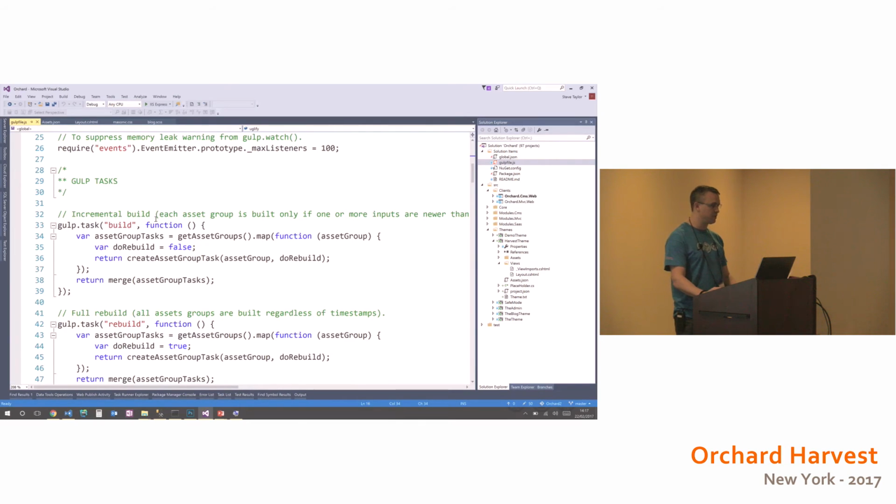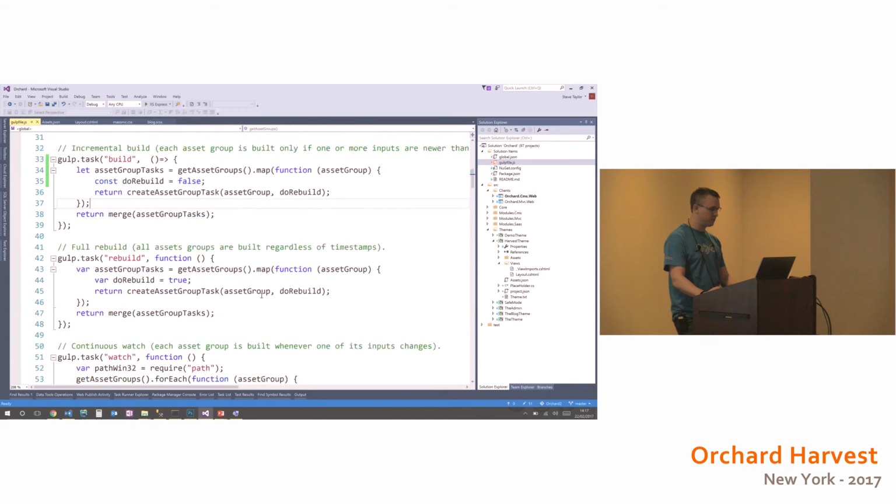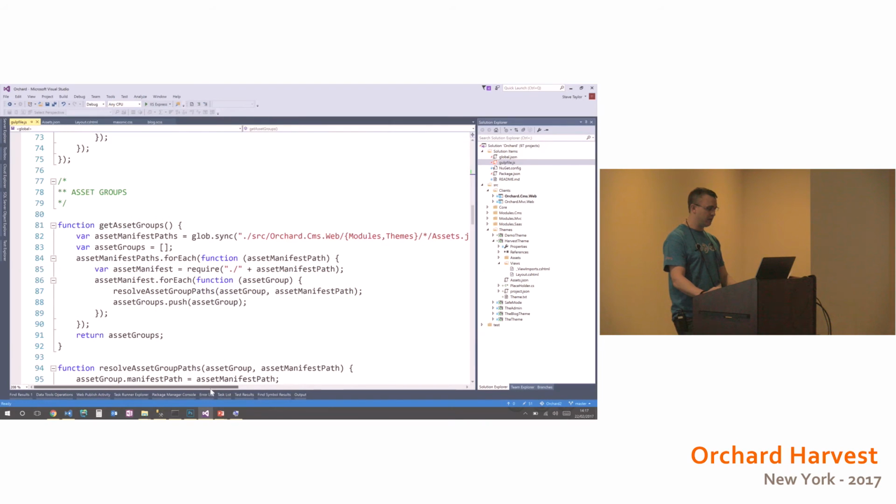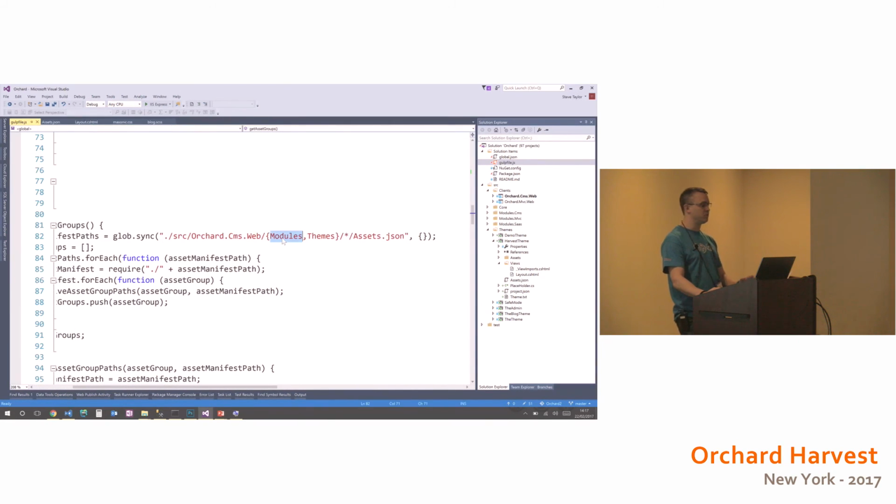And this file can, as I say, we can change. We can also use things like ES6 syntax in here, so we can use arrow functions. We can use let and const, for example. So yeah, it's there to help you do your theming the way you want to do it. You don't have to have this, you can do something totally different, but this actually works quite well. And what it does is, if we just look through here, it looks for all the assets.json files within modules and themes and parses them.